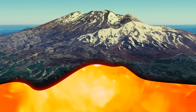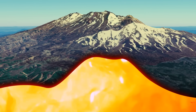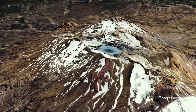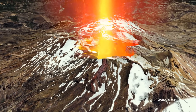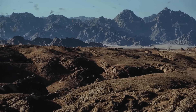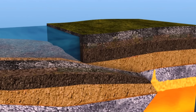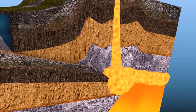Even if we consider all the magma under Taupo as one system, it's not connected to other volcanic areas, like Indonesia or the Philippines. Because the great majority are isolated, volcanoes can't sync up to erupt at once. The magma comes from different processes, like mantle decompression or adding water to the mantle through subduction — there's no way to make all these different volcanoes erupt together because of how tectonics work.